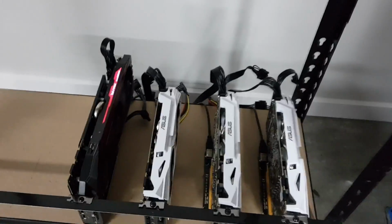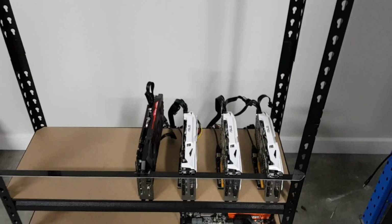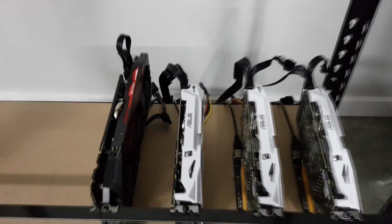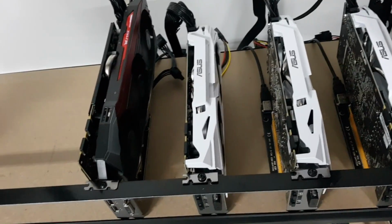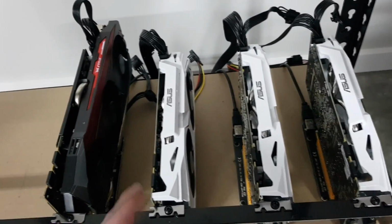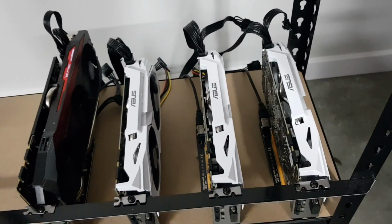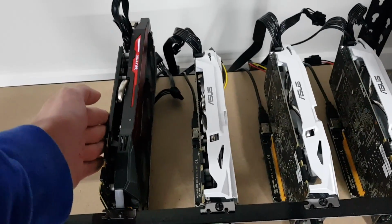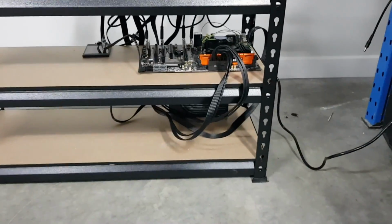Heat, these things don't generate a lot of heat. Like I said before, it's very cool in here, keeps them very cool. The hottest card here, surprisingly, is the 980 Ti. Not sure why. It has 3 fans. The Asus ones run very cool, around 60-65 degrees, whereas this one's at 70-75. It's just pretty crazy. So yeah.